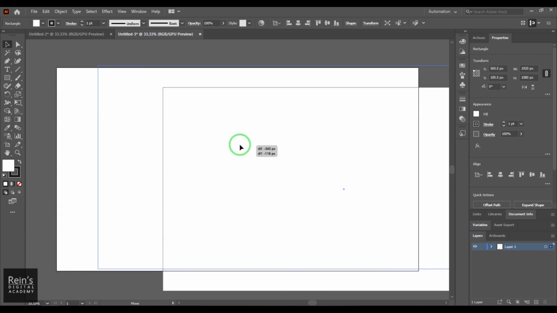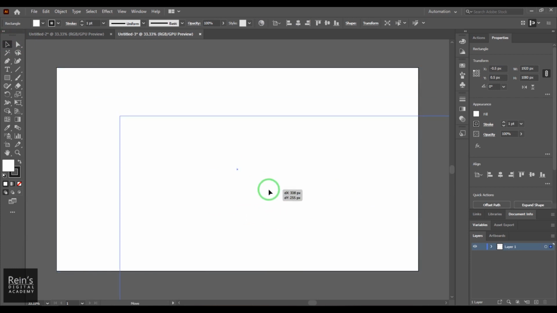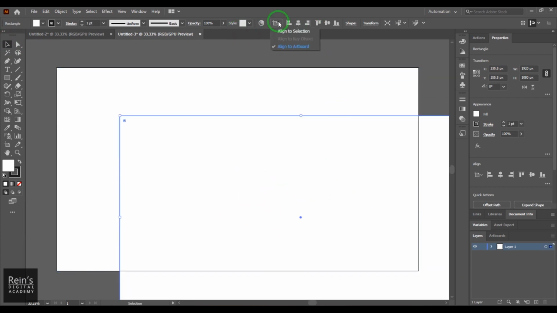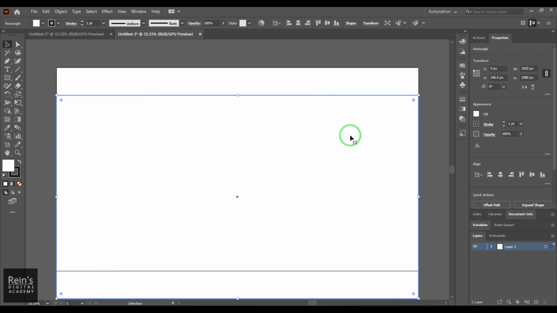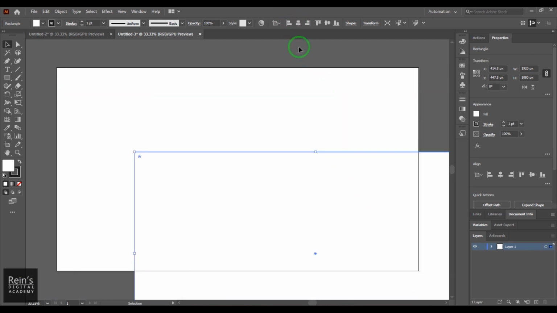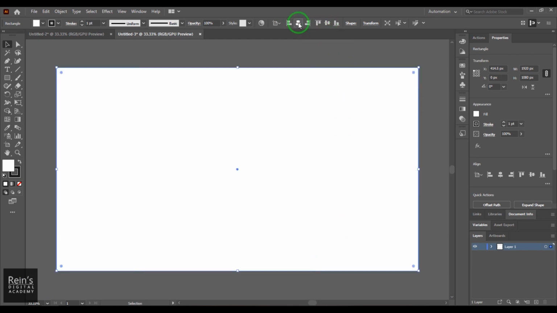This rectangle can be manually placed into the center, or make sure you are aligning things to the artboard, and then click this button, which will keep it centered in the horizontal axis, and this button will align it to the center in the vertical axis. That keeps the rectangle at the perfect size, touching the edges precisely.